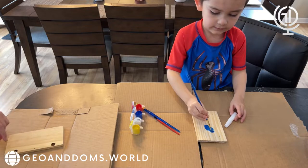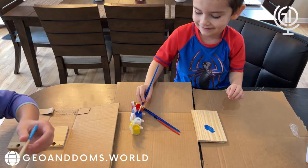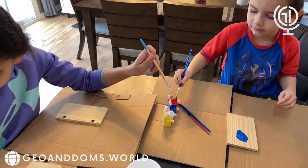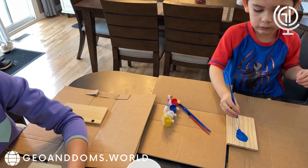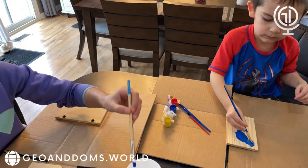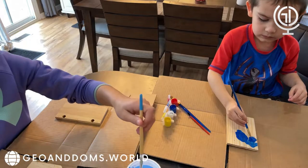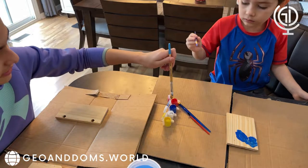This is one of the pieces to the roof. Yeah, just paint whatever. Your turn. Keep painting. You should paint the whole thing first. I know what I'm doing right here to get purple because of the box. It gives you a little key.